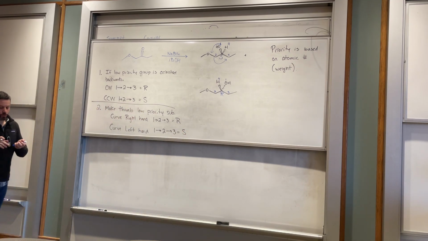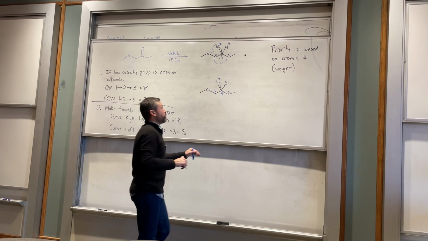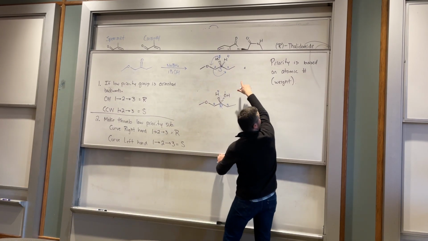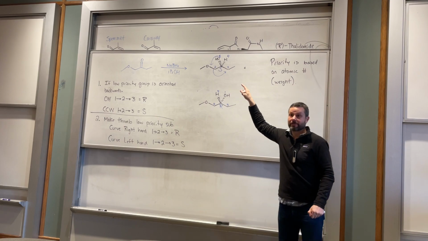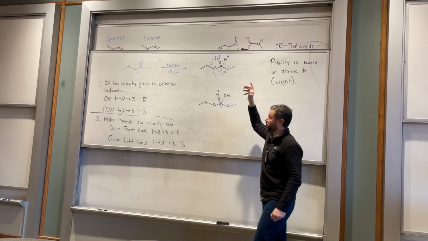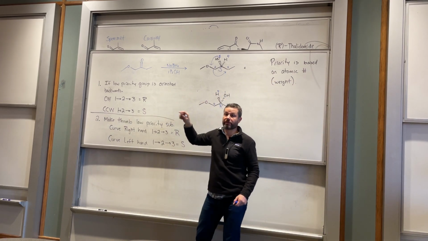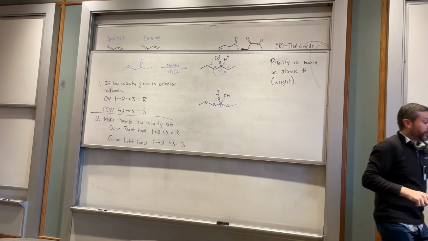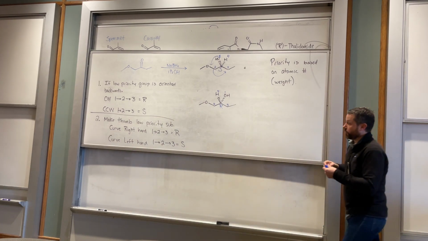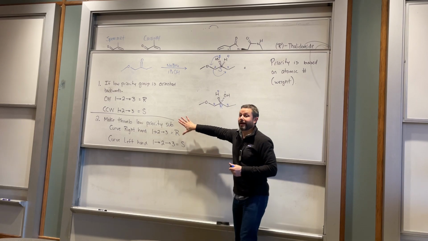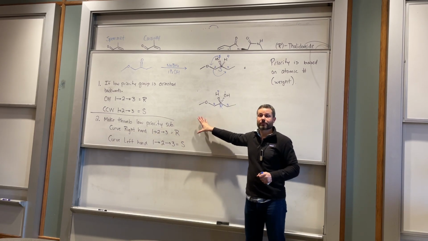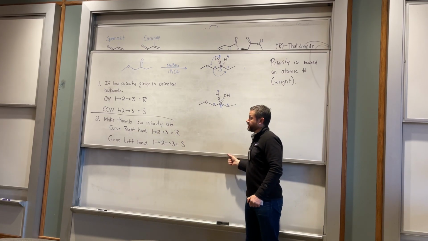Okay, so often when you see a molecule drawn on a page, it's not going to be drawn in a way where the low priority substituent is oriented backwards, where you can't use this first method. So we need another method for you to determine whether a stereo center is going to be R and S. All right, and this is the one that I almost always use. All right, I call this the hand method.